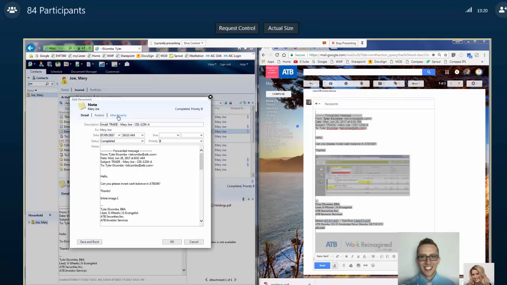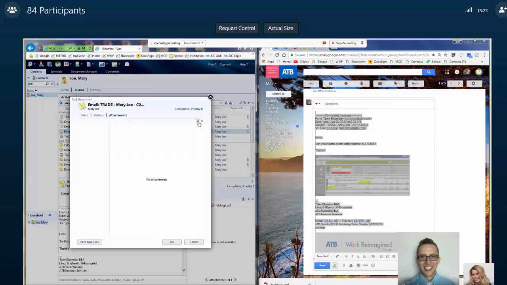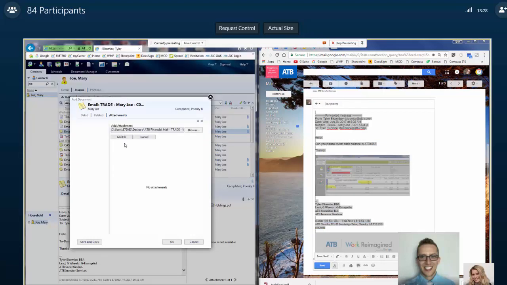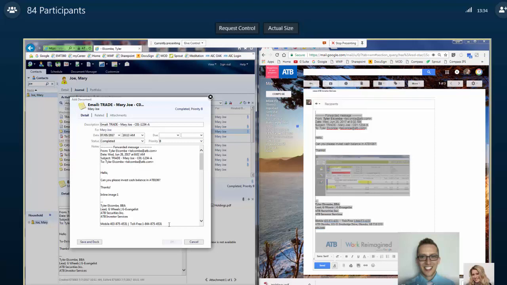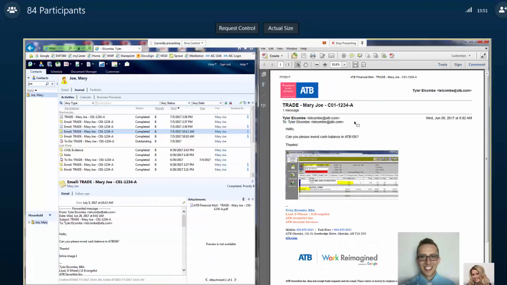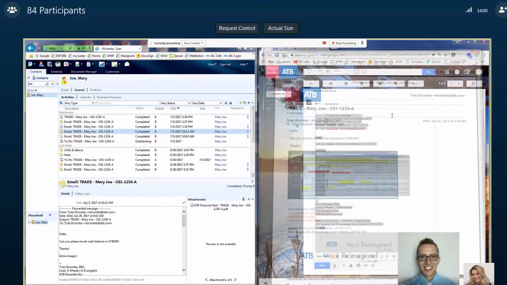We'll change the date to the date of the email. And this time under attachments, I am going to grab this attachment here that's going to be a PDF of the email. So I'll open that after it's attached here and show you guys what that looks like. So that's this note here with the inline image of the snip. So when I open this attachment here, it's actually going to show me a full PDF of the entire email that I sent, including the snip. Cool. Questions on that?